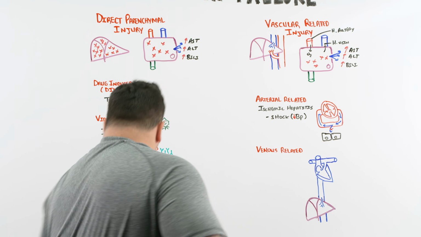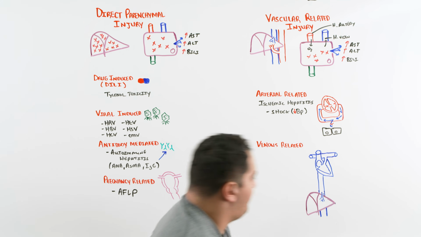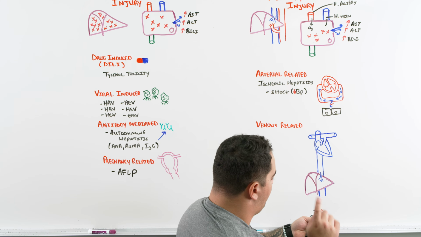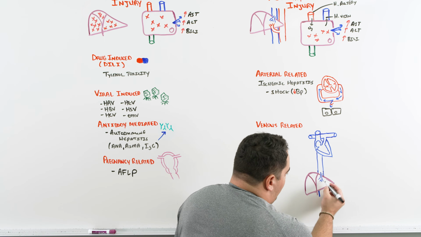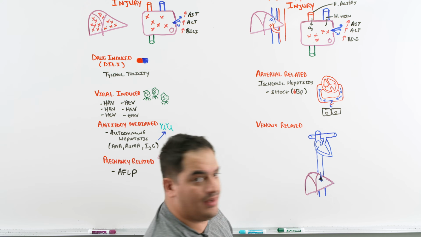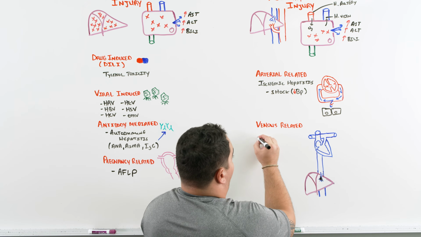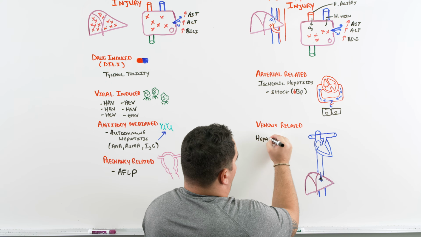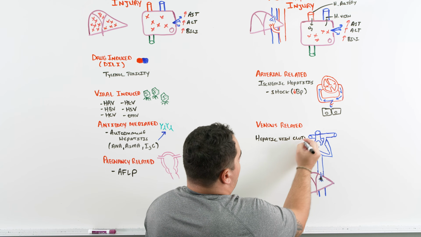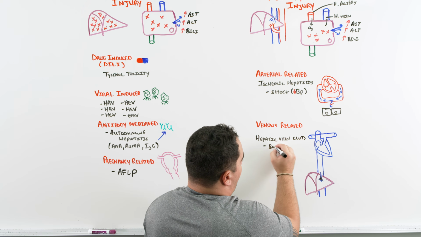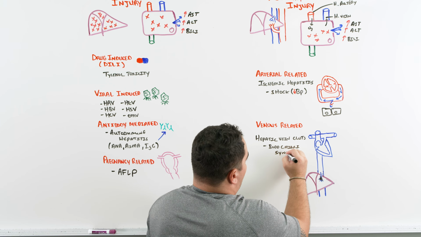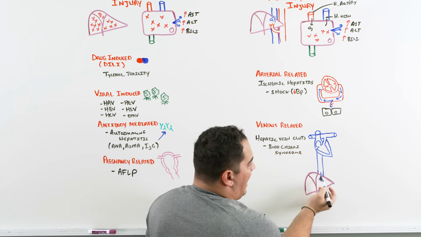Okay, the other concept is what if it's actually from the vein? So the venous one is twofold. One is if you get really, really deep down here and you look at this, look, there's a clot within the hepatic veins, right? So if you have hepatic vein clots, this is usually due to a disease called Budd-Chiari syndrome. And this is when you have a bunch of clots of the hepatic veins.